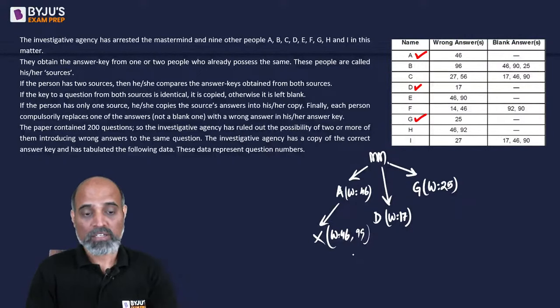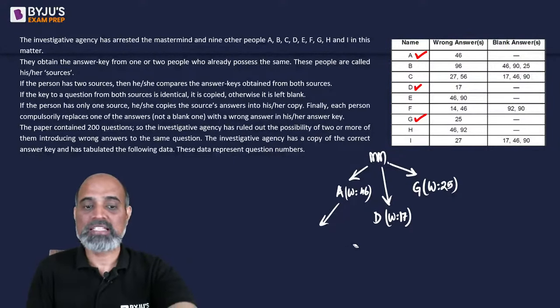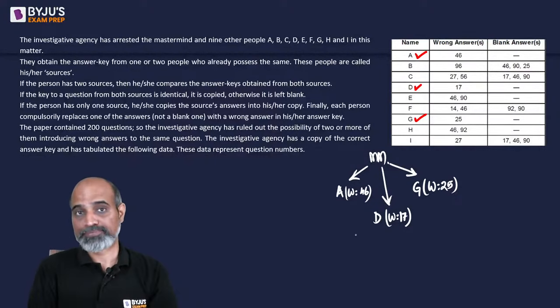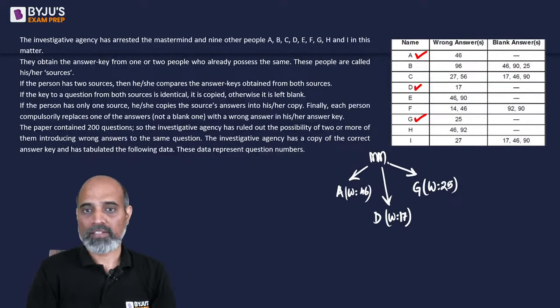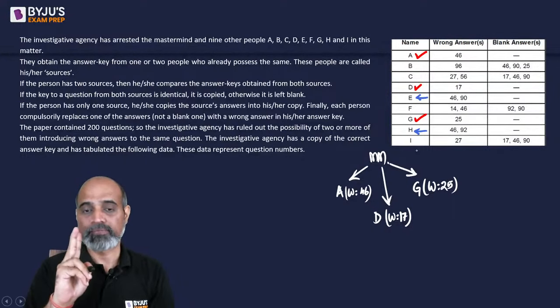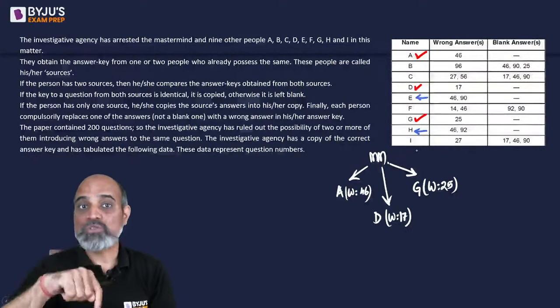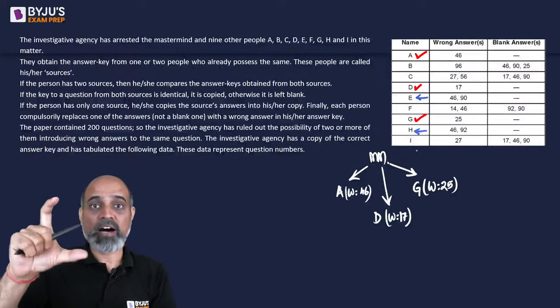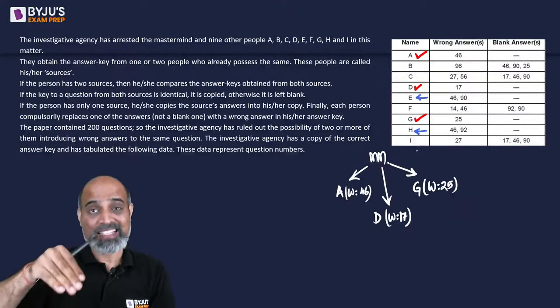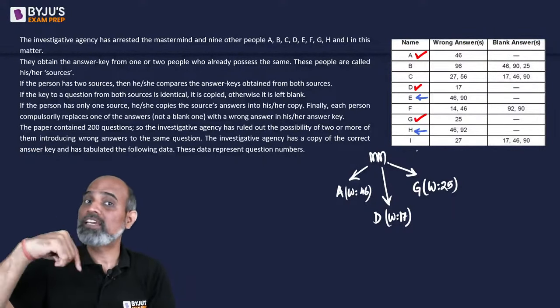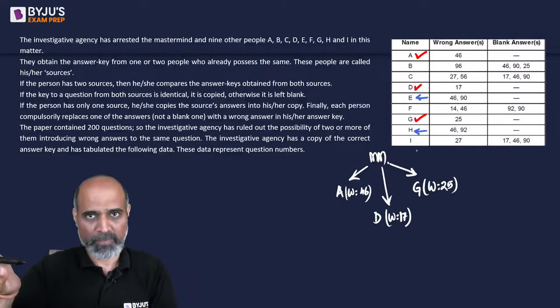no blank. So we will go back to the table and see, do we have such people where we will find only 2 wrong and no blank? So only 2 wrong and no blank we have at A and H. These are the 2 people. Now E should have copied from where? From wherever E is going to copy, the wrong answer mark should be the same in his answer key and his immediate above person's answer key from where he is copying, as in his respective mastermind, right?